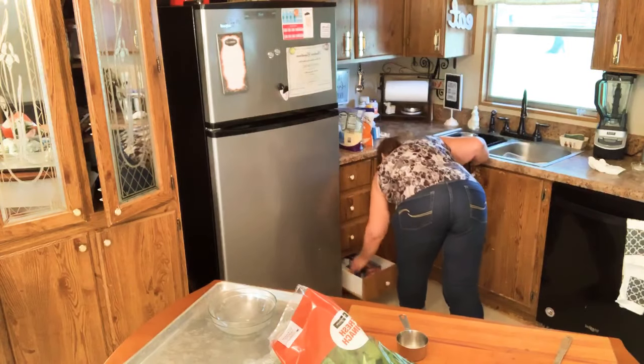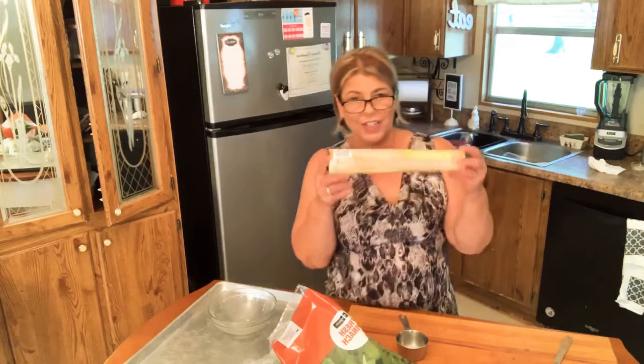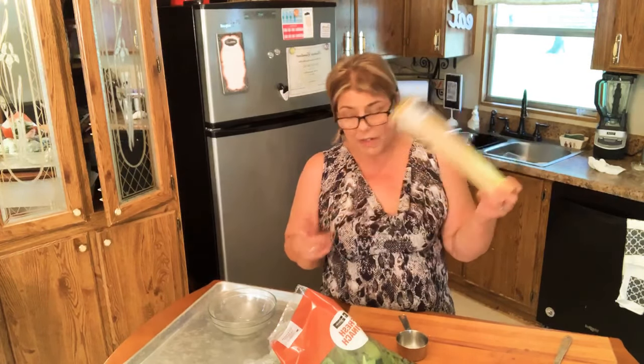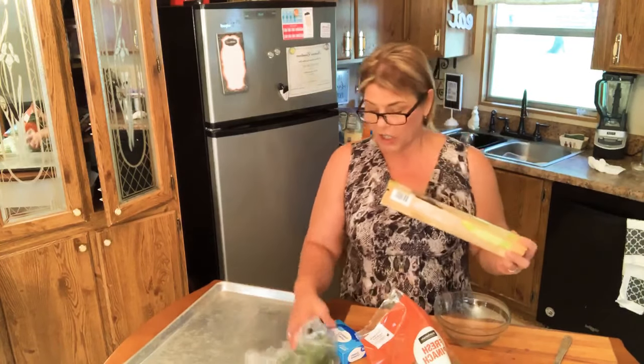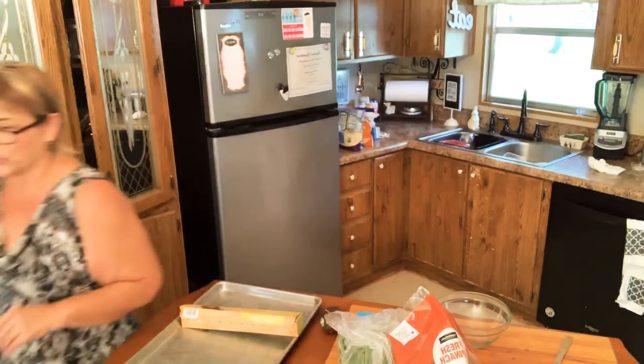So let me get some parchment paper. Oh, and score, guys. The Dollar Tree started selling parchment paper. I'm like, heck yeah, a dollar a roll. And I like it because it's not that extra long parchment paper that you have to cut and measure to your pans. It fits my baking sheets just right. Let me grab this.